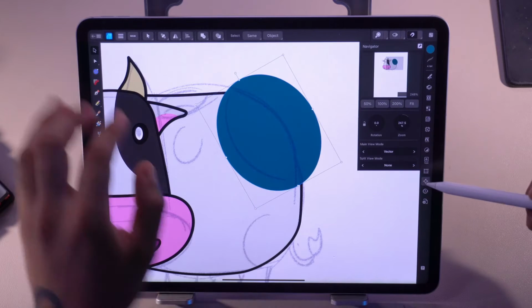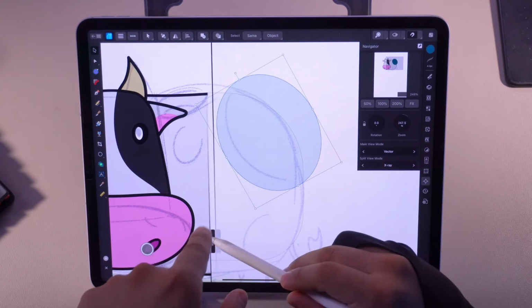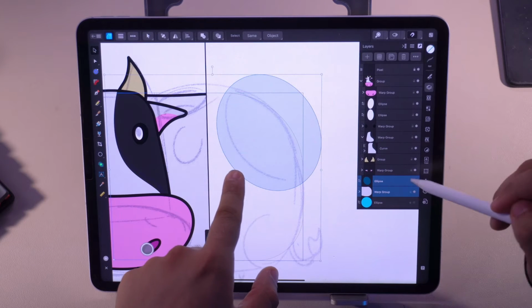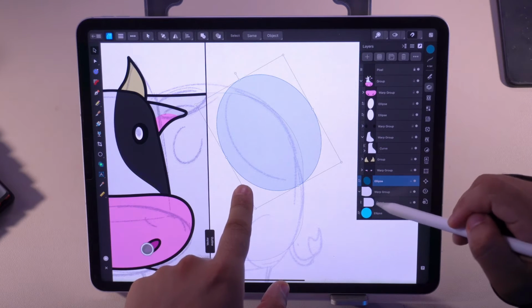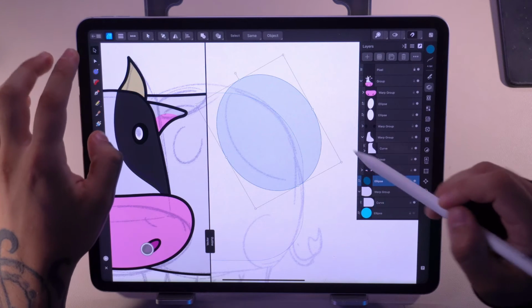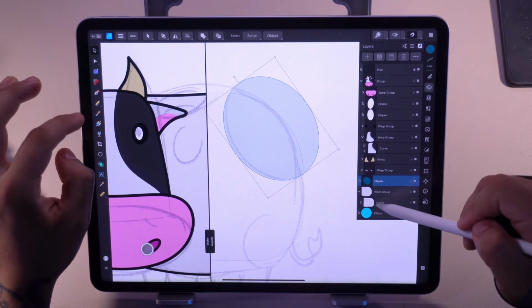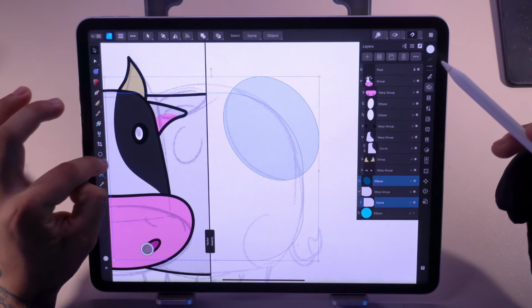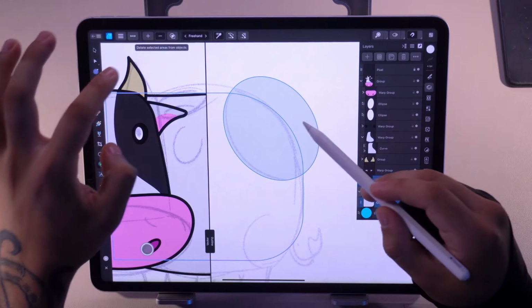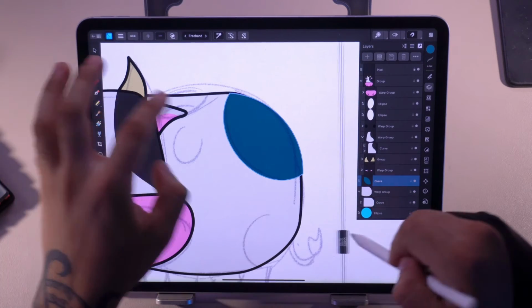Then you can use the X-ray mode, and select both of these shapes, this one and this one, and then use the shape builder. Let me resize this a bit more, like that. You select both, shape builder, and then you can subtract. By doing that, you're going to have this area here.